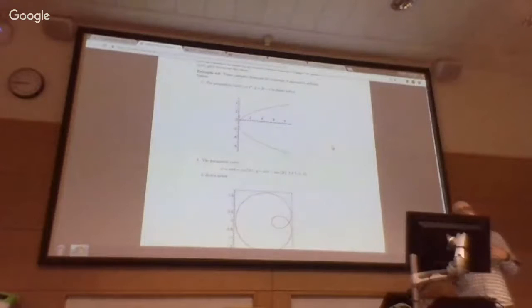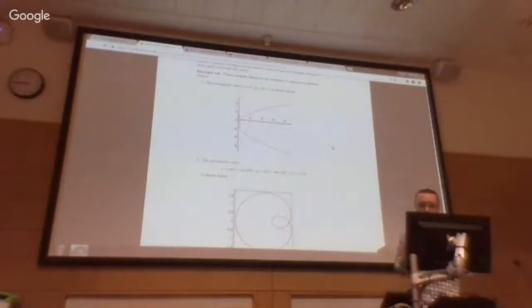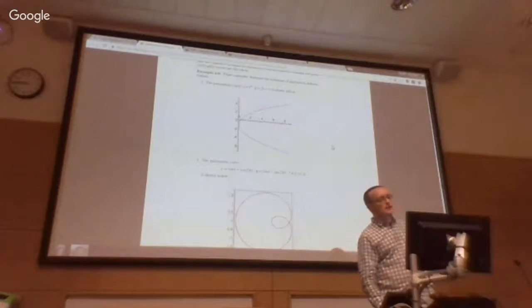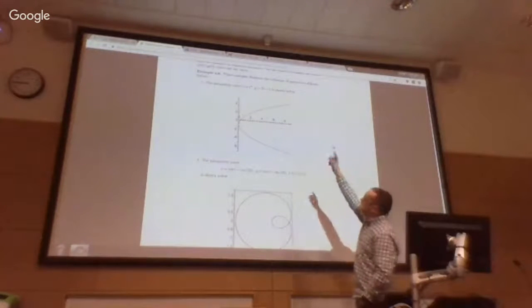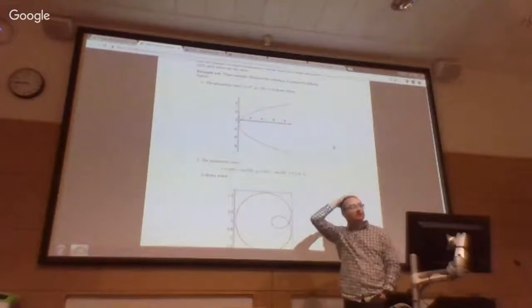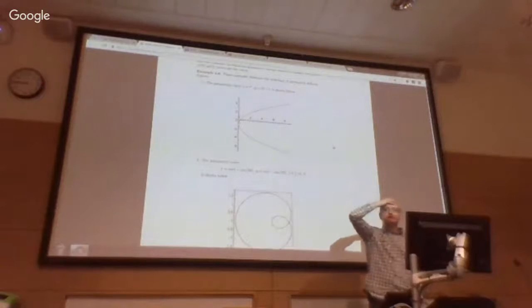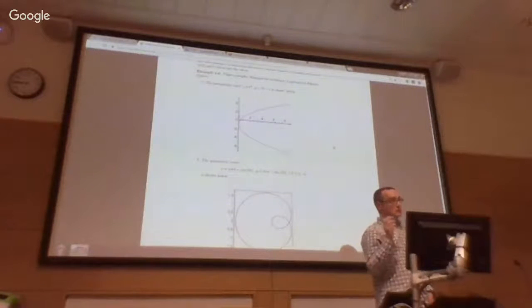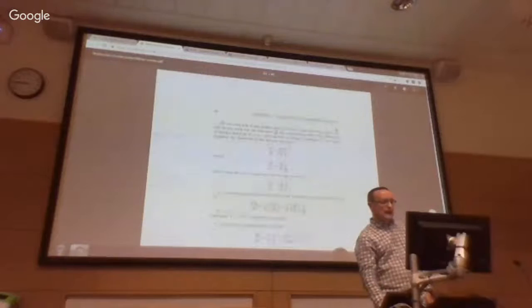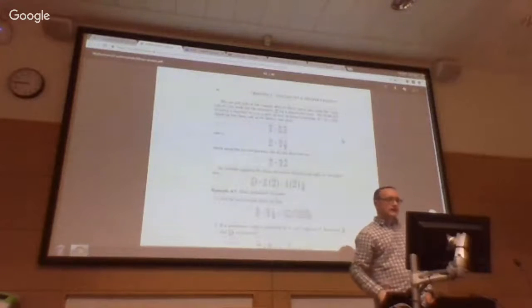But we'd still like to talk about the slopes, the gradients, of these curves. We'd still like to be able to get at that information. And it surely must depend on the derivatives of the coordinate functions, the derivative of x with respect to t and the derivative of y with respect to t. We would hope there'd be some nice clear relationship there, right? What the slope of the tangent line to any of these curves is. So indeed there is.